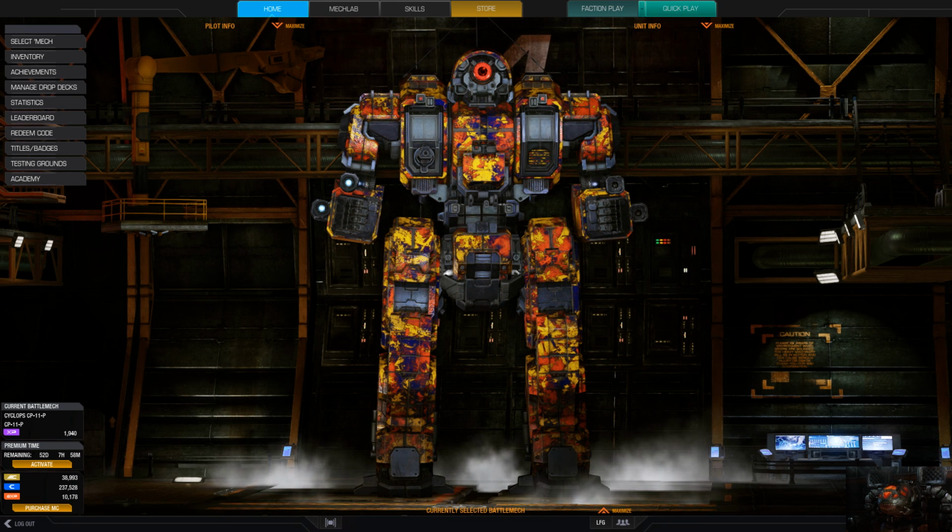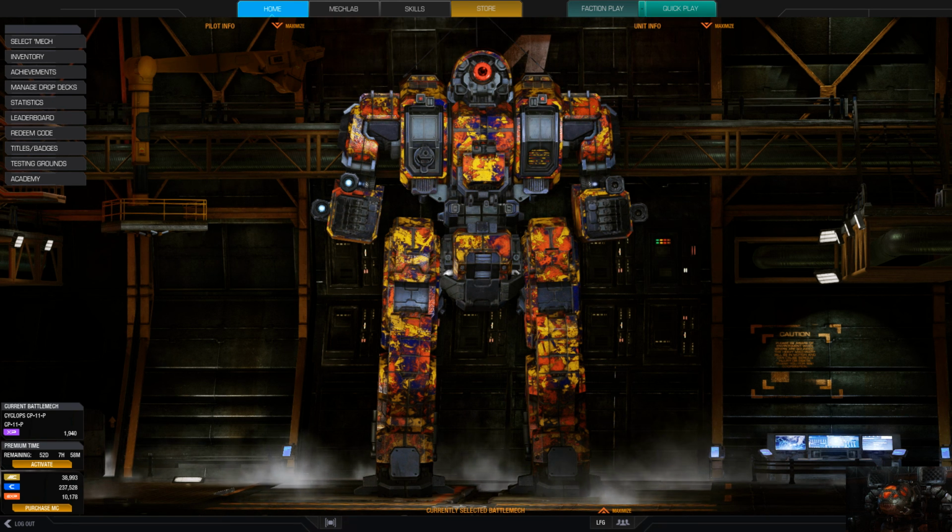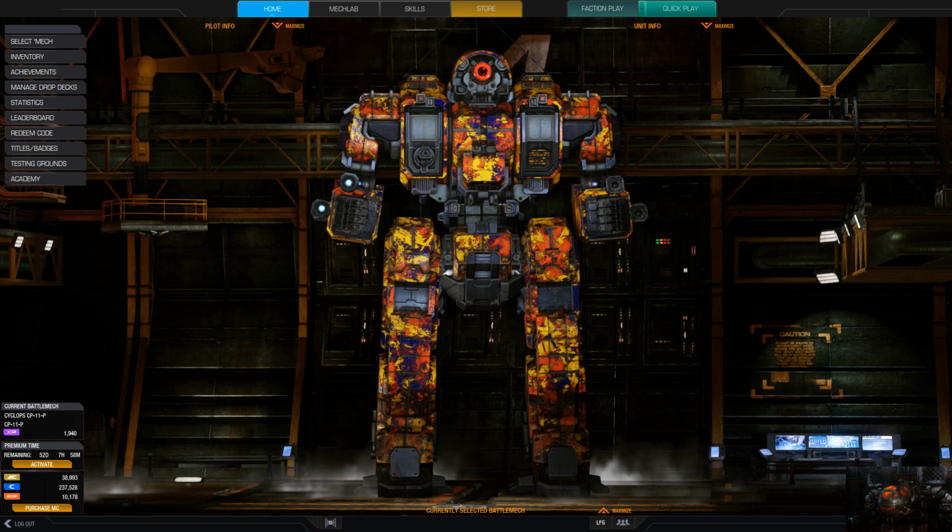That's it for first capture. First capture gets you 60 XP and 4,500 C-bills. So it's for those lights out there to rush out there and grab these things as fast as they can. And last but not least, stealth tag, or tag stealth.